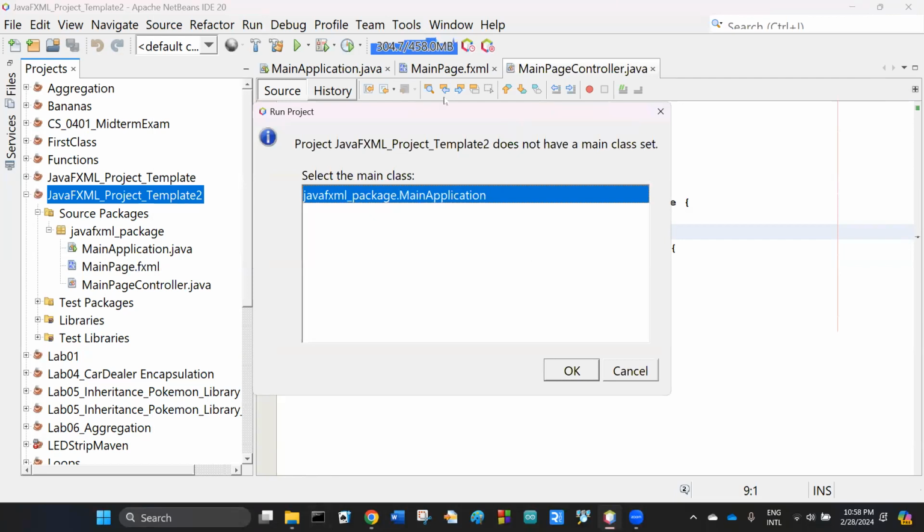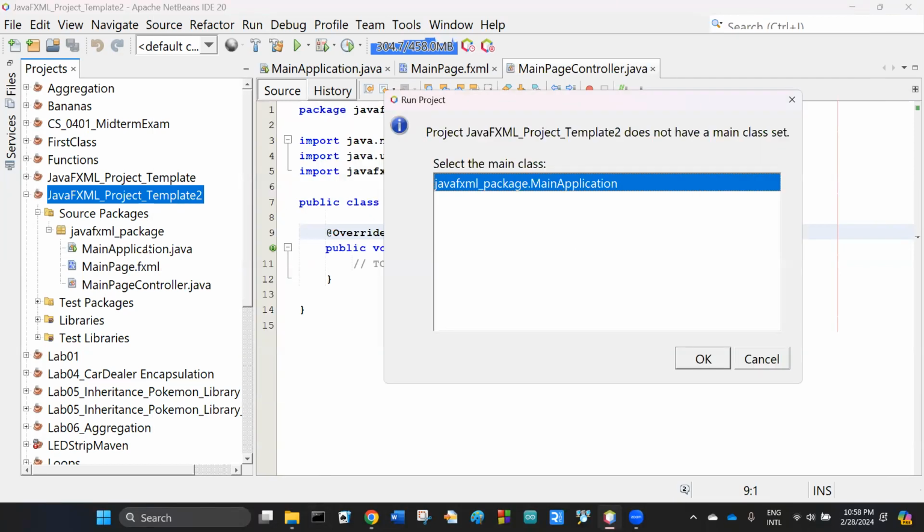And it's going to ask you, from the 3 files that you have, which one has the main application. Well, NetBeans realized that just one has the main method and is showing you here. So if there were multiple files with the main method, there would be a list of the files here.